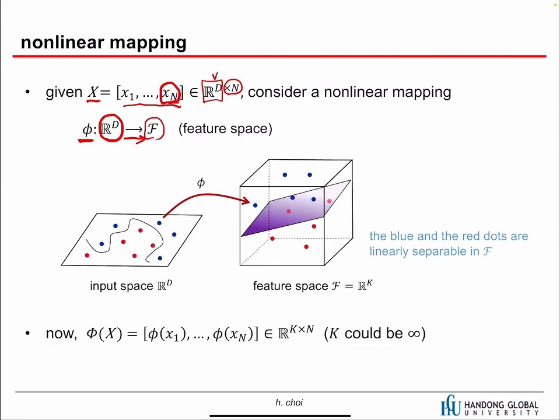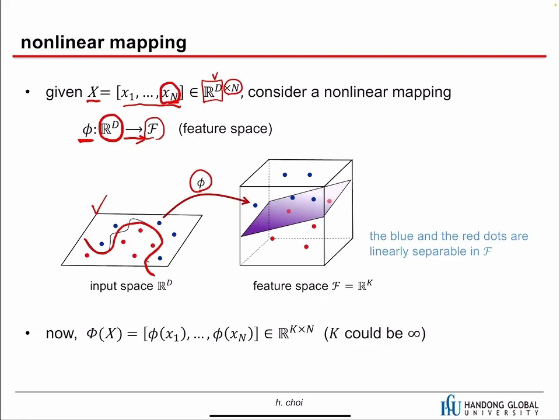When we have data samples like this, with a couple of red dots and blue dots, let's assume that this is a classification problem, and this classification is a little complicated, right? This is not linearly separable. So something like this curved line is necessary to distinguish these red and blue dots. Let's assume that this classification boundary is complicated. Then we can think of this nonlinear function phi, and based on this function, we can map these data samples into some feature space.